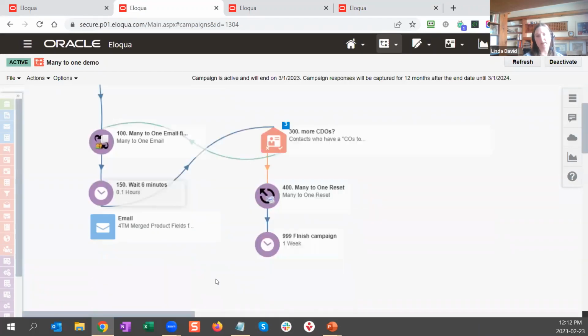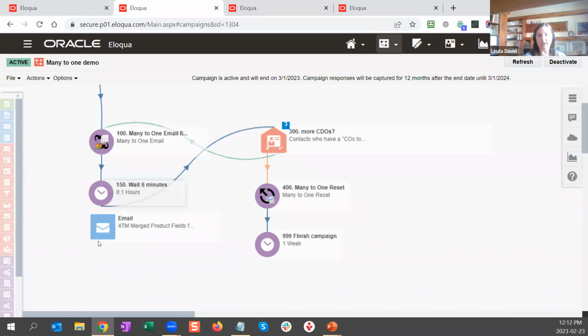Another thing I want to point out here is it is extremely valuable to merge in and make sure you're getting the right data from the right custom object into the email for field merges. But with that data that gets pulled down from the custom object to the contact, it's now available if you have more advanced filtering or other decisions that you want to make using those custom object fields.